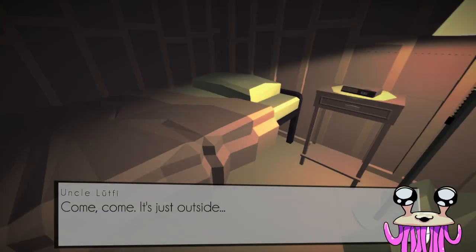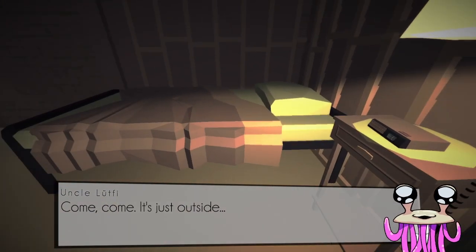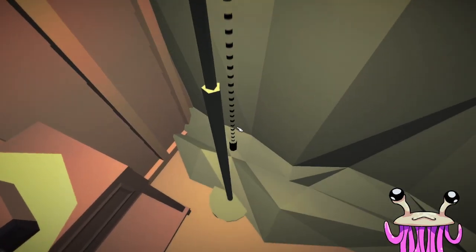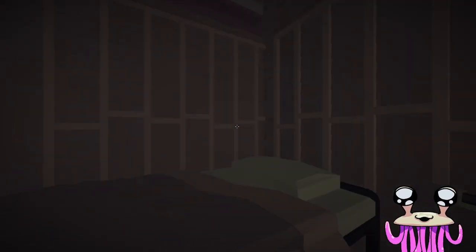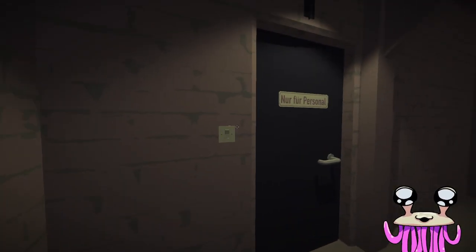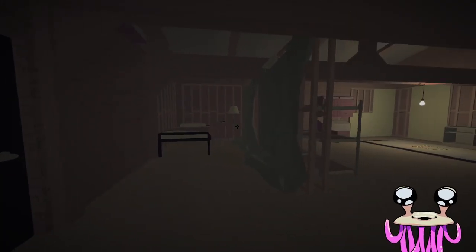He has something important to show me. It's my alarm clock. Why did I sleep with the lights on? It seems like a horrible thing to do. Why am I just sleeping in this, like, garage?